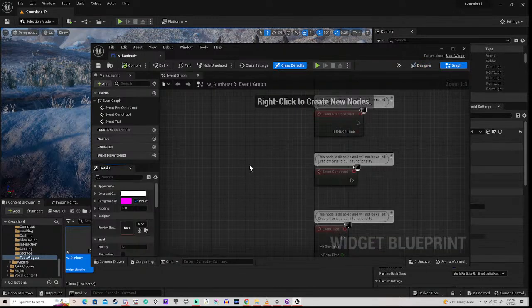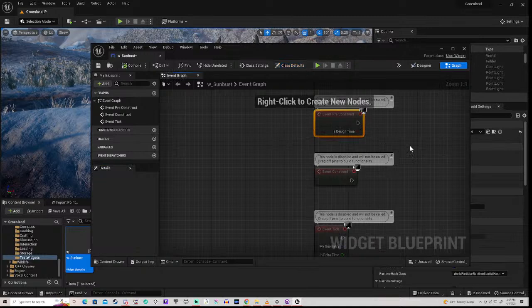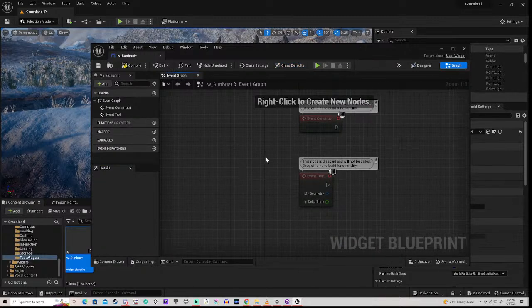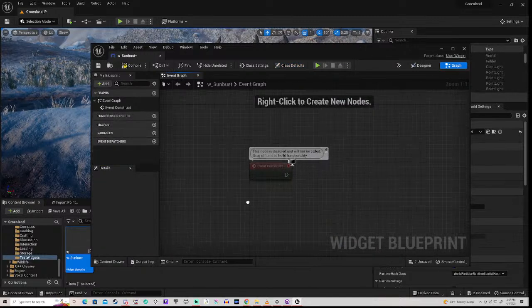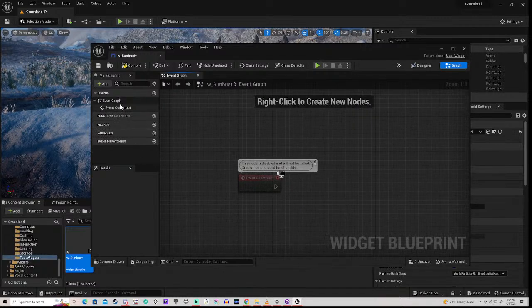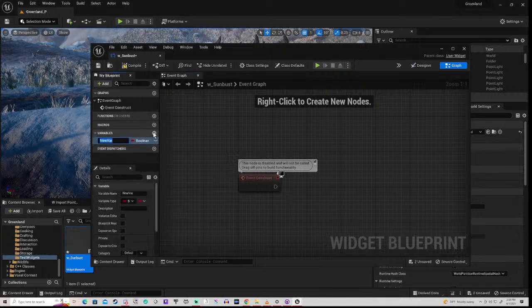But in our graph, we're going to delete that, and we're going to add a variable. I don't want to take this too far. I just want to basically show the basics of what this means.